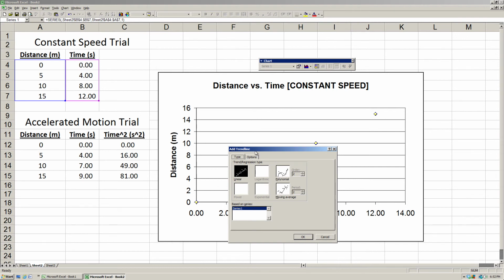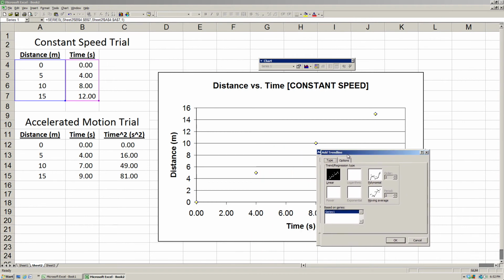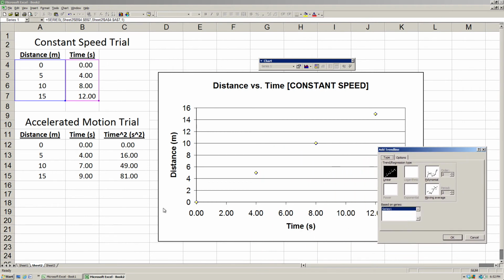If the data looks linear, and I'm going to drag this out of the way to actually see, this is where your brain comes in and says, are these data points linear? If you can feel that by looking at them, that you see that one line can pretty much go through all of them, that they show a basic trend line that is linear, then you will leave this option selected for linear.